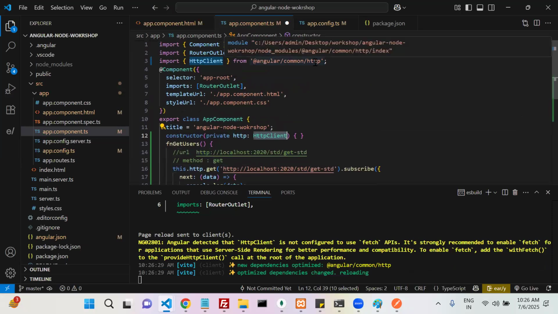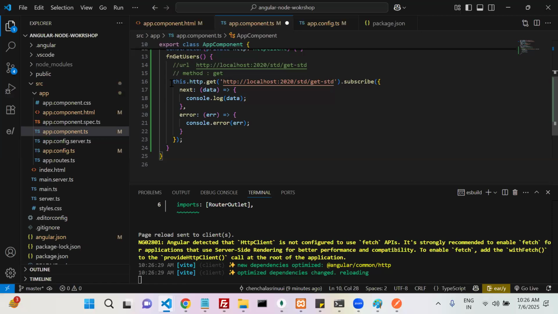Angular module. Once you send a request to the server, they give the response. How do they give the response? Through promises, sometimes through observables, or callbacks. In Angular, they give the response through observables. If you have a promise object, how can we retrieve the data? By using then. Same like this, if it is an observable, we can retrieve the data by using subscribe. So you send a request, you get the response.